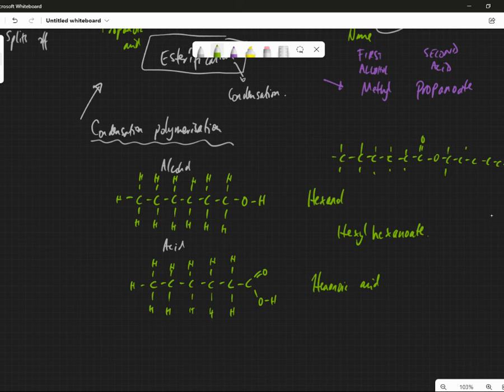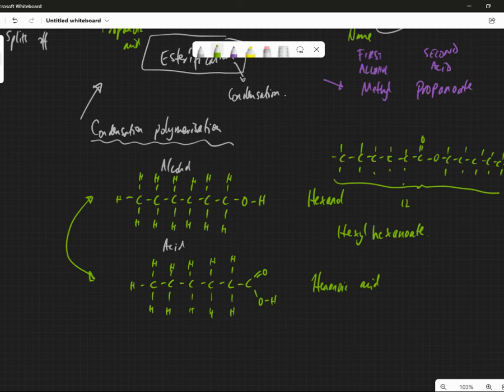It would look something like this. And it wouldn't be a polymer, though, would it? It would be a bigger molecule. Right, here we are. Okay, welcome, Nissim. Now, it wouldn't be a polymer though, would it? It would be quite long. This guy's quite long. It has 12 carbon atoms, but it's not a polymer. So if I react these two together, I don't get a polymer. I just get a very big ester.